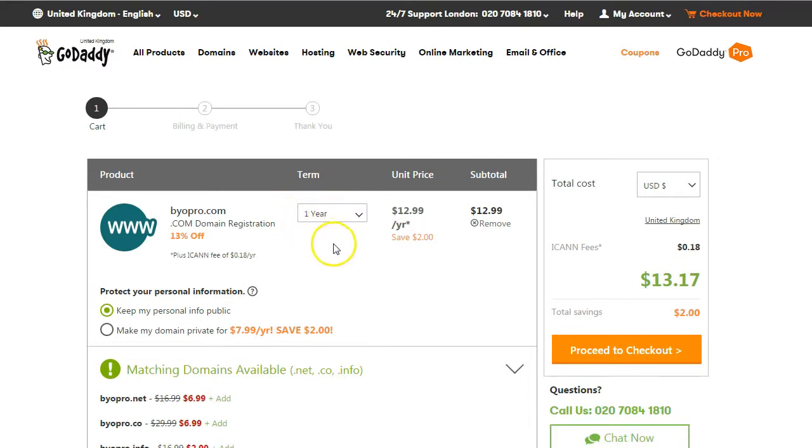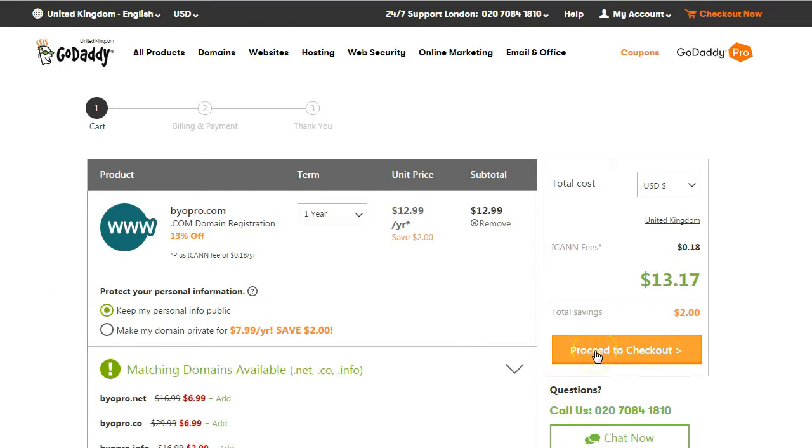I tend to just stick with the minimum and automatically renew that, just to pay the minimum amount at the moment. So as you see there, with all the fees, it comes to about $13 or so. You may have a particular offer. It could even be less than that. It may be slightly more than that. But that's the kind of ballpark that you'll be talking about.